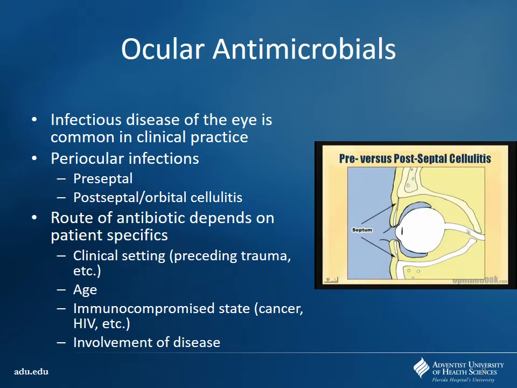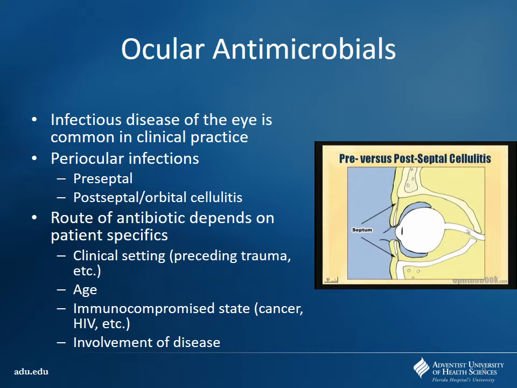Okay, so looking at ocular antimicrobials, we've covered a lot of these drugs already, so I won't spend too much time talking about them. But essentially, when we're treating ocular infections, the really big thing to look at is how extensive the disease is. Is it preseptal? Is it really just affecting the conjunctiva or wherever, more surface level, or is it more, say, postseptal, where you have an orbital cellulitis, where it's more diffuse? And that'll lead you to decide if you need to use topical therapy versus more systemic therapy.